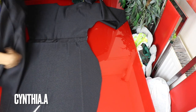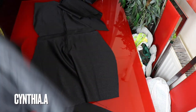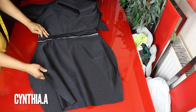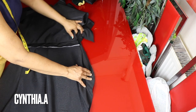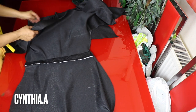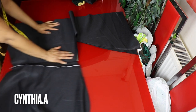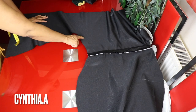So we go ahead and join the front and the back together. I will lay the front and the back against each other, right side facing right side. Now make sure the band align together. I will use 1/2 inch to join the shoulders. And use 1.5 inches to join the side, because 1.5 inches is my sewing allowance.